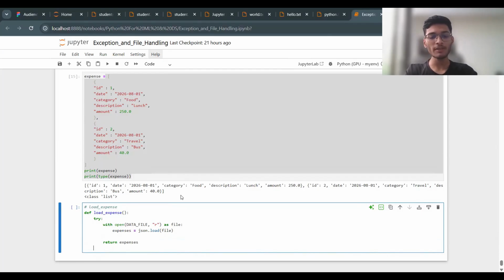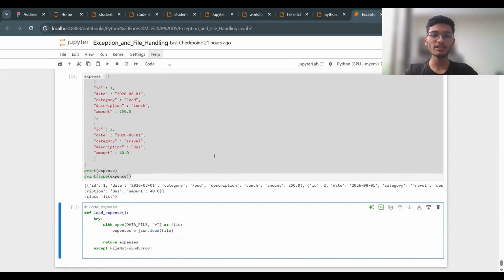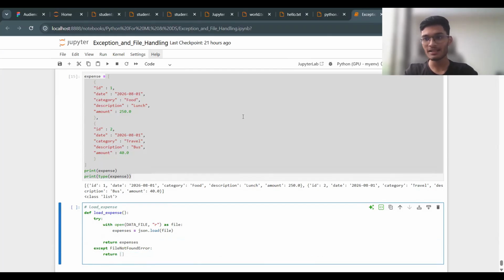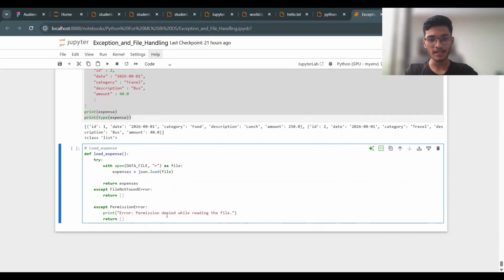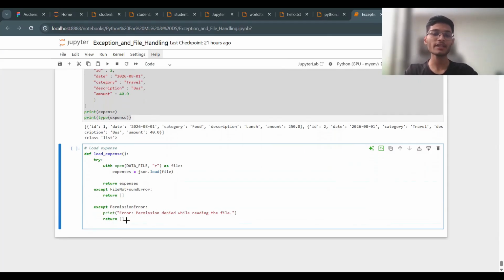Next. Now what will be in the except block? Except. What kind of errors can we get? We can get file not found error, right? If this is the case, it will return nothing. So return like this. Then another exception can be permission error. I'm just going to copy it here: except permission error, permission denied while reading the file, return. Another exception can be something called a JSON decoder error.